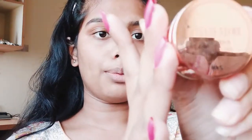It's the Swiss Beauty eyebrow and eyeliner. This is the first time I'm using this. I'm really scared.